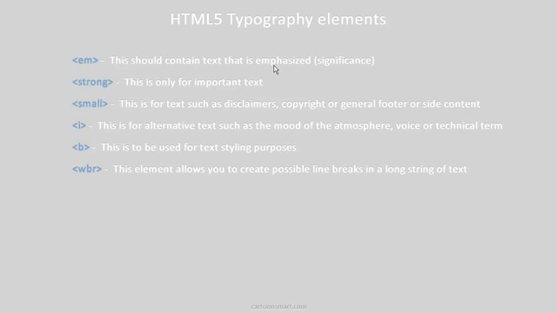Now we also have the strong tag. Now the strong tag in HTML4 was used for emphasized text, but now it is there to define important text. So for example, if I said something like, I turned round and I saw a big grizzly bear, I would add the emphasis around the word big, because that is the descriptor, and strong around the word bear, because obviously that's the most important thing in the sentence.